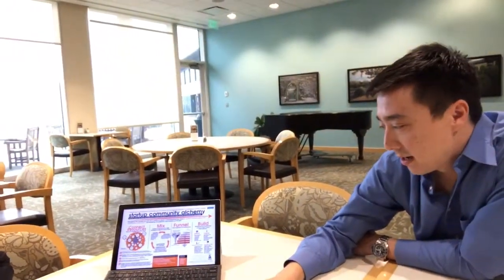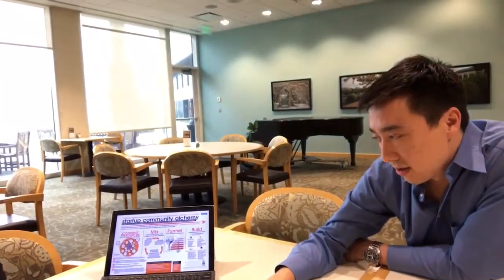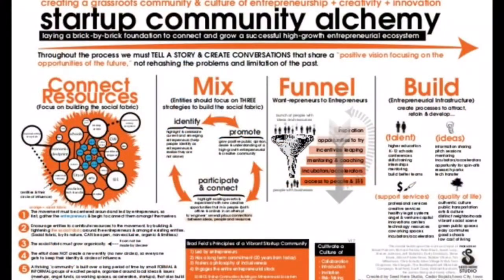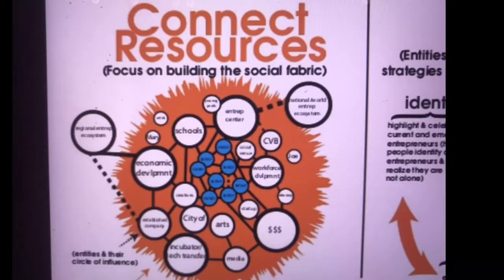It came from a company, Cedar Studio, that I started with my co-founder Amanda. We started doing ecosystem building in Iowa about 5-6 years ago. So this is just a mental model to think about. There's 4 buckets on this chart. The first of which is sort of where you begin, but it's not really a linear 1, 2, 3, 4 process. But step number 1 on the left, it says connect resources.